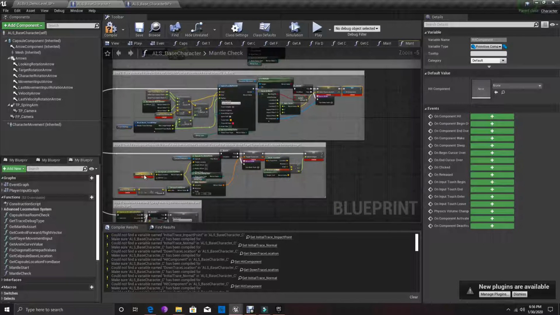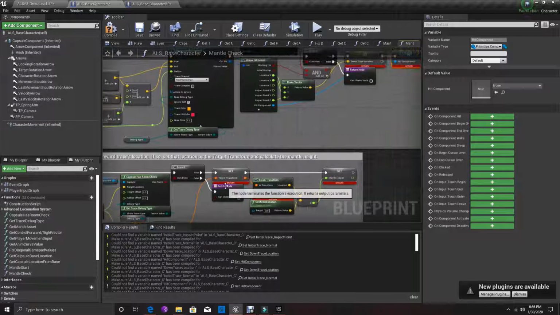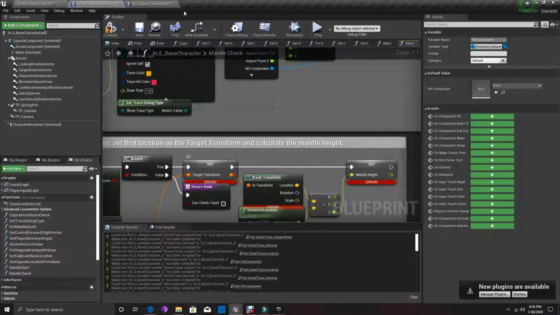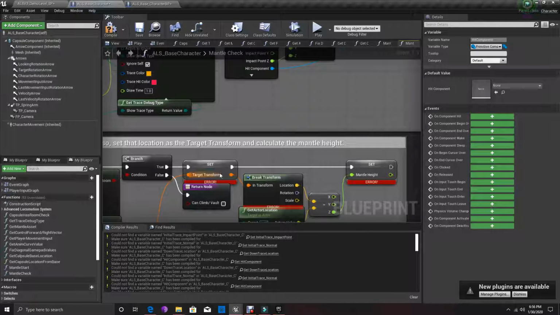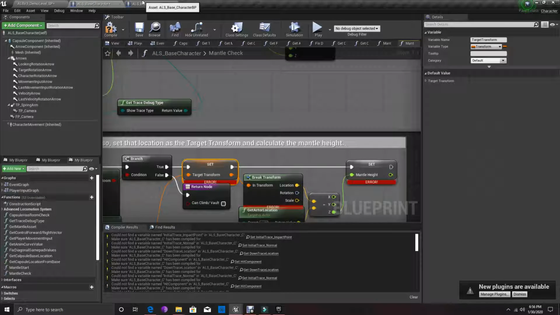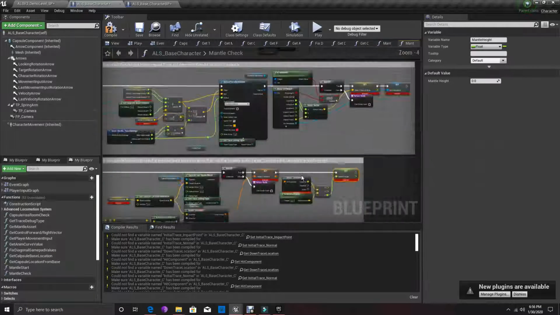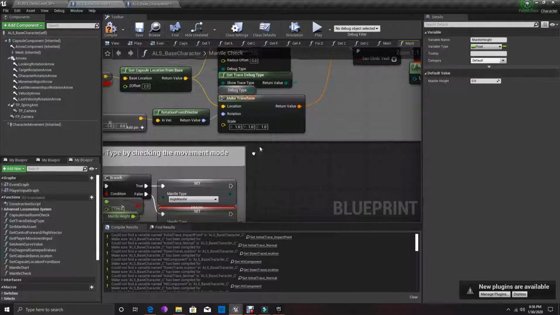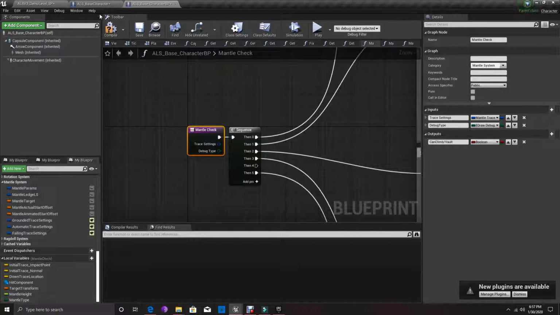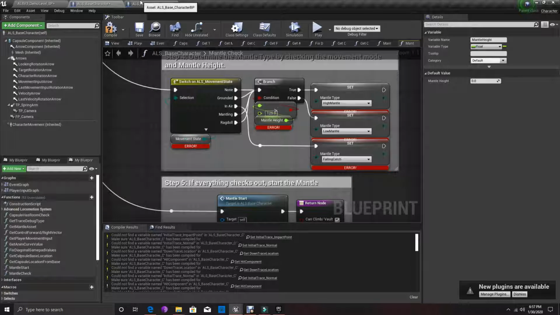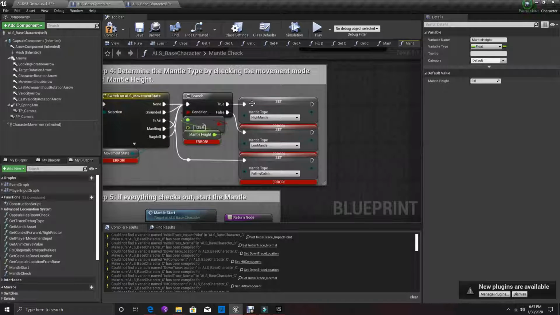Get the rest of these. Down the track location. Those two are also local, so let's just create those in. Boom, boom. Those are already made. Target, it's right there, so we need to create that one. Mantle height, right there. So create that a local too. All these are local, remember.